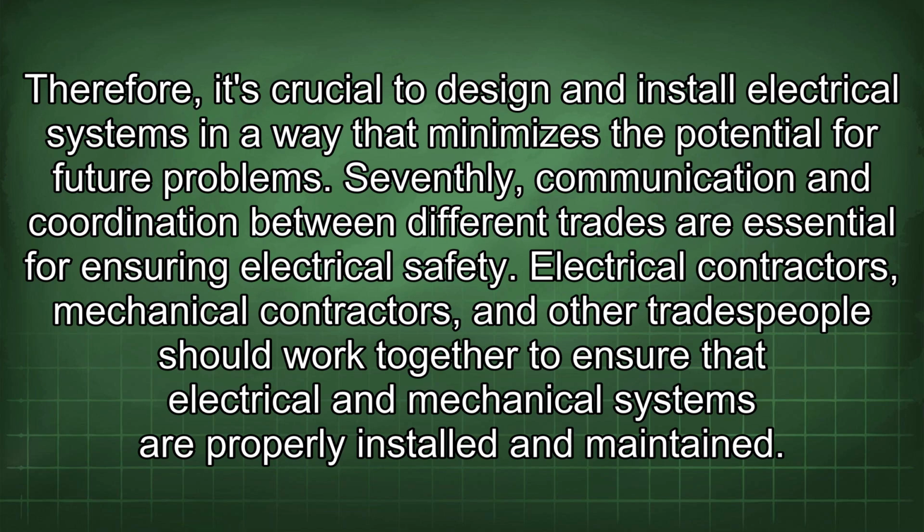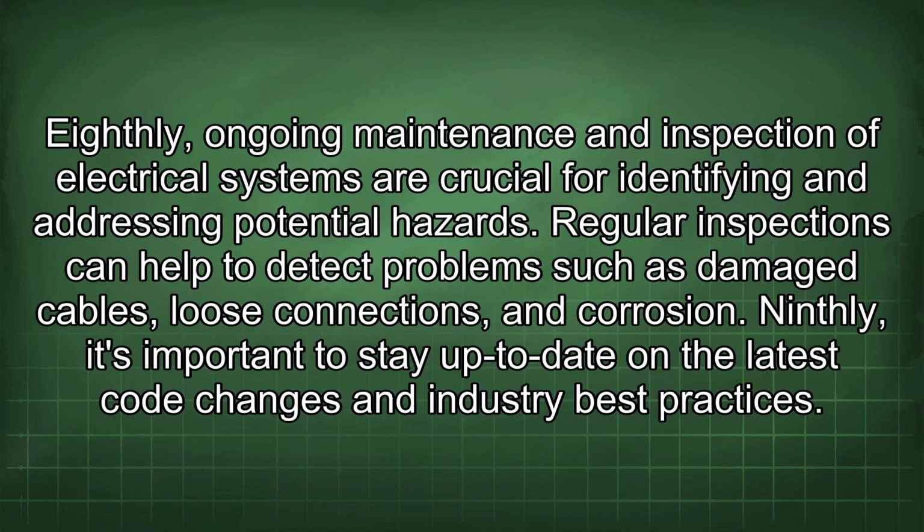Seventhly, communication and coordination between different trades are essential for ensuring electrical safety. Electrical contractors, mechanical contractors, and other tradespeople should work together to ensure that electrical and mechanical systems are properly installed and maintained. Eighthly, ongoing maintenance and inspection of electrical systems are crucial for identifying and addressing potential hazards. Regular inspections can help to detect problems such as damaged cables, loose connections, and corrosion.